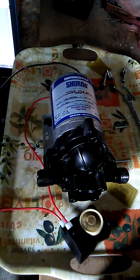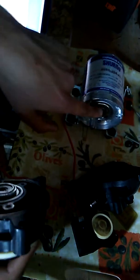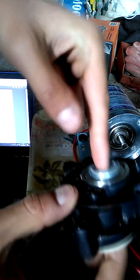Well, first we looked inside the rest of the pump. We took out the rest of the screws, the lower part, the housing, and then this part. So you can see the crankshaft from the motor that turns around, and how can I show it in here? I take this off. There we go. These are the three diaphragm chambers, and basically the crankshaft spins round, and as it spins round, it pressurizes each chamber, so the water pumps round from the inlet to the outlet.